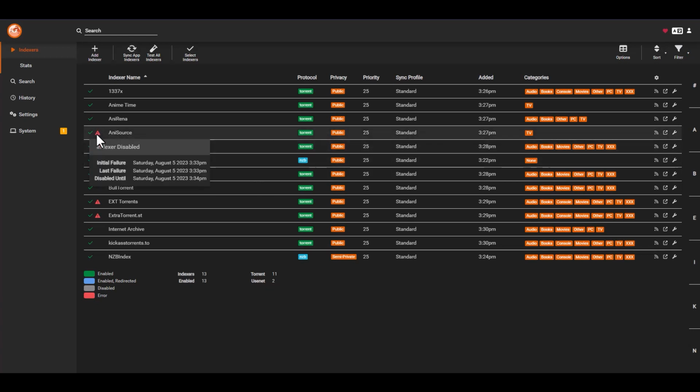Here, when you see this type of message, it means that the indexer was disabled because for some reason it failed when it was trying to connect to it. Don't worry, you normally just test it again, and if it responds, it'll become healthy again and it'll be enabled. And it does like a check every day or so, so it should be fine. As long as you have enough added here, you should have enough to download the content.